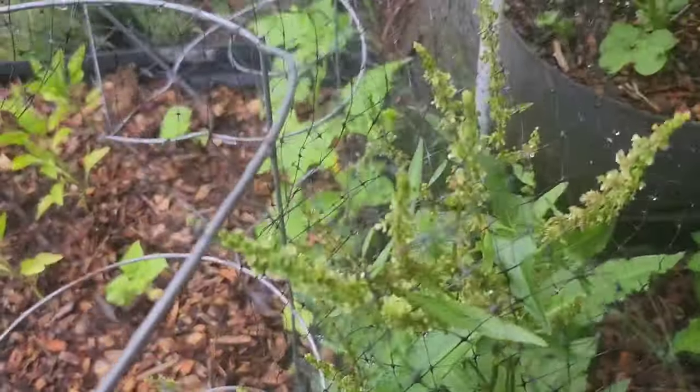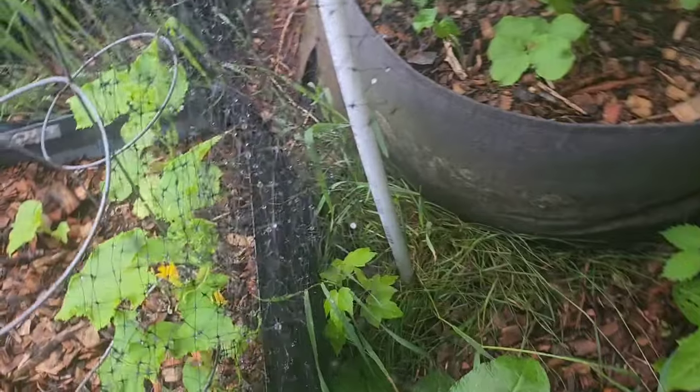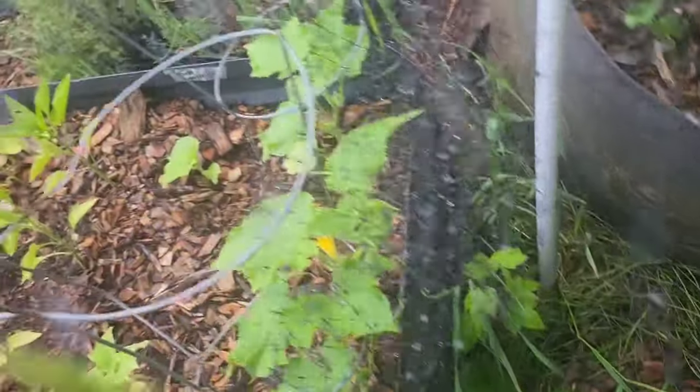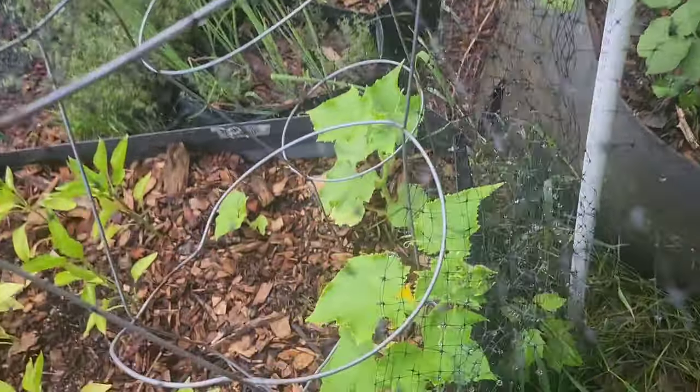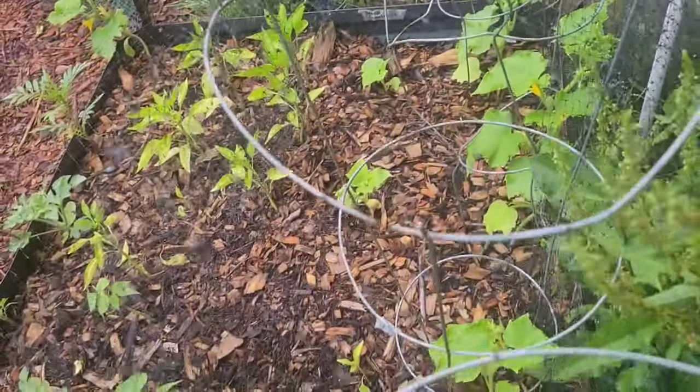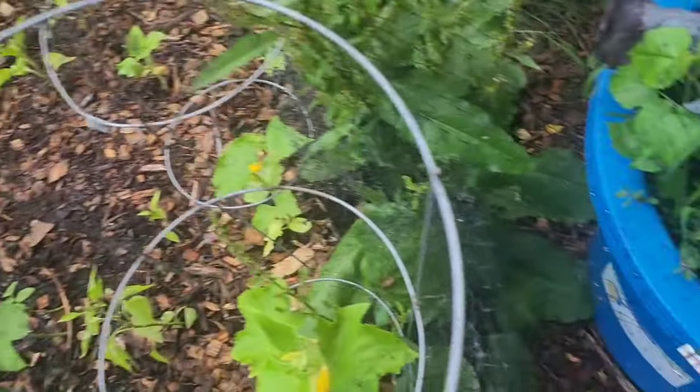Got to do something with this weed right here. Get this out of here. But they are starting to flower. All of these look like males. I got to do some more planting. I plan on having a lot of beans and stuff this year. So, yeah, I definitely got to do some planting.